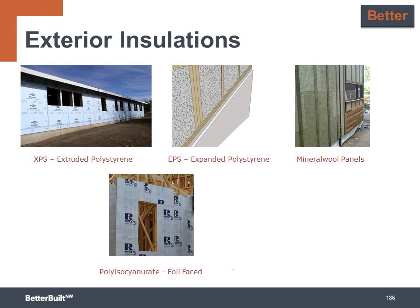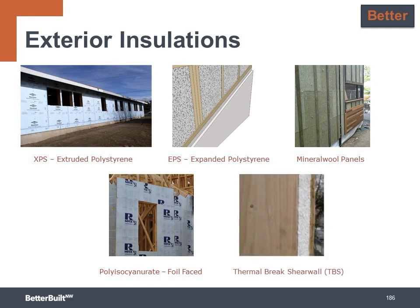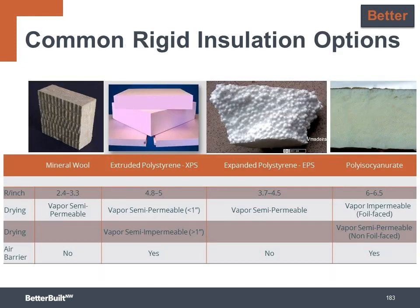But another option for adding continuous insulation is to consider using what is known as the thermal break shear wall, or TBS. And this is installing the continuous insulation between the studs and the sheathing. And the advantage of this method is that your flashing and WRB is installed with standard techniques and details over the sheathing.